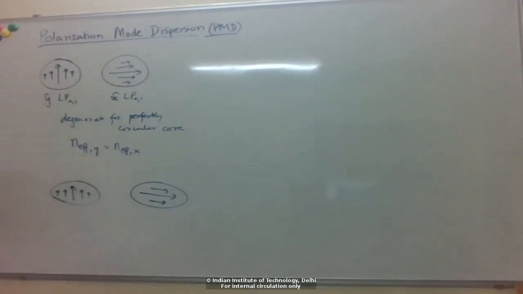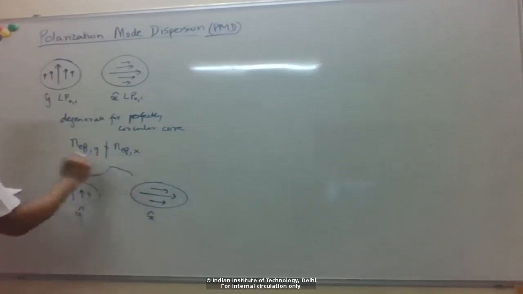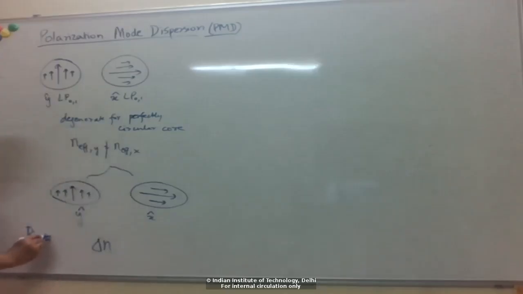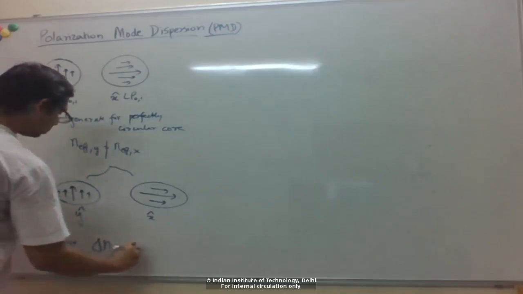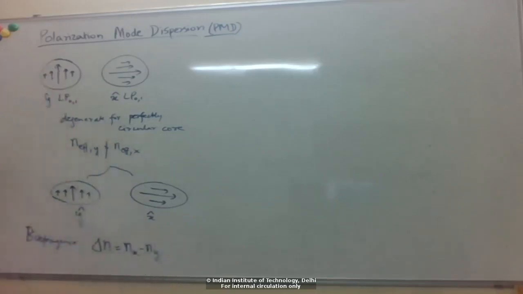Right. So you know a birefringent material is one where the two orthogonal polarizations don't see the same refractive index, and that is what is happening here in the fiber. So the fiber now has small birefringence. So basically, now these are not equal. The birefringence is basically the difference in the index between these two.